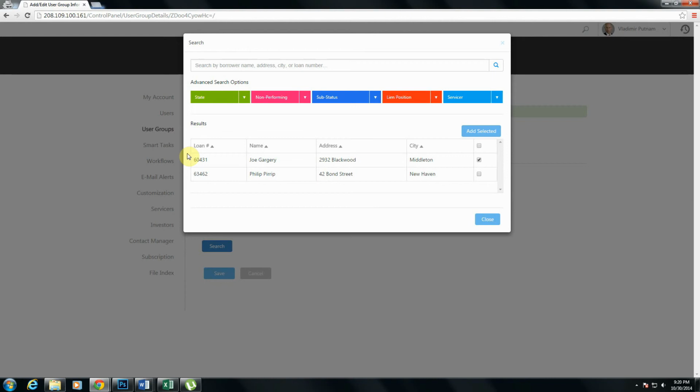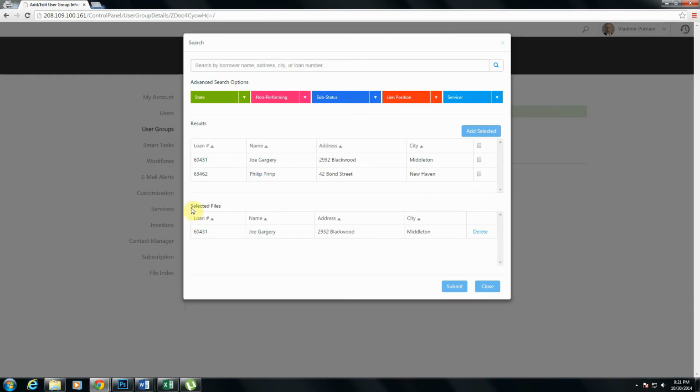So here I've got all the results of my search, and I want to only take a subset of that and actually add it to my permissions. So I'm going to click the file I want to select, click Add Selected, and then I will receive confirmation in the prompt that the file I selected is the one I want to add to my permissions.